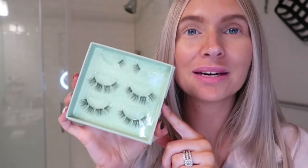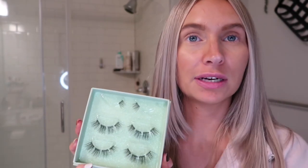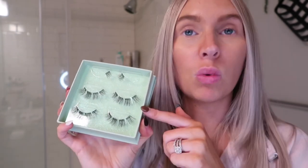What I also love about them is that you can reuse them. Once you take them off, which I'll explain how you take them off in a minute, you can just pick off the glue and it comes off super easily. And if it doesn't, you can always soak them in alcohol and get the bacteria off of them as well. So you can reuse them multiple times. I reuse mine all the time.